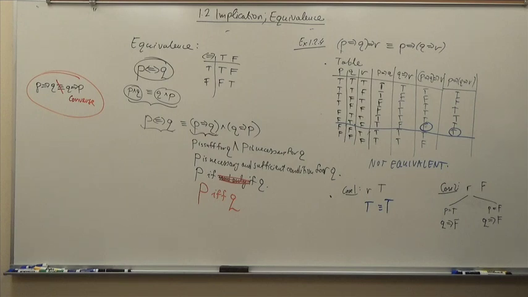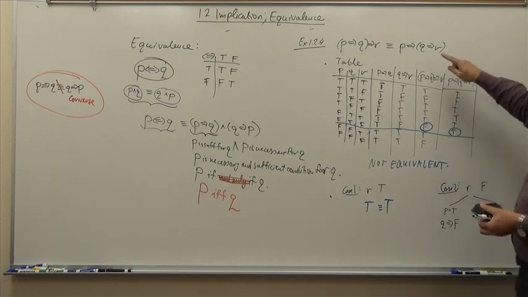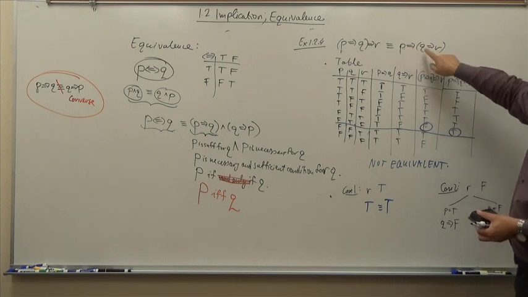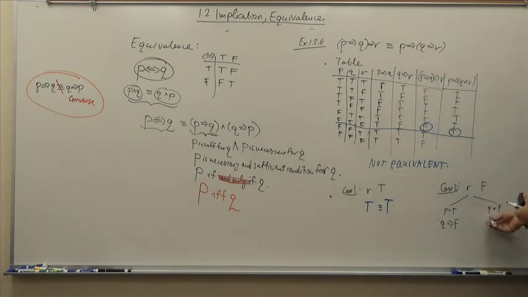So if P is false, no, I calculated it wrong, sorry. So left side is Q implies false, right side is what? If P is false, false implies everything, so this one is always true. So here it is, right side is always true, and left side says Q implies F, so it depends on Q. So what if I choose Q to be true?